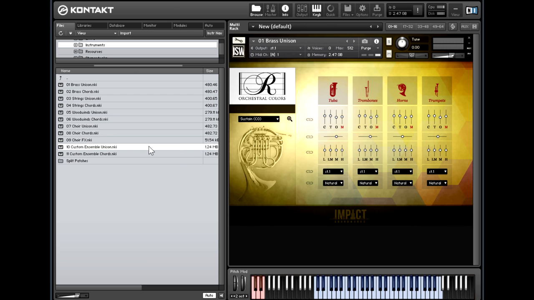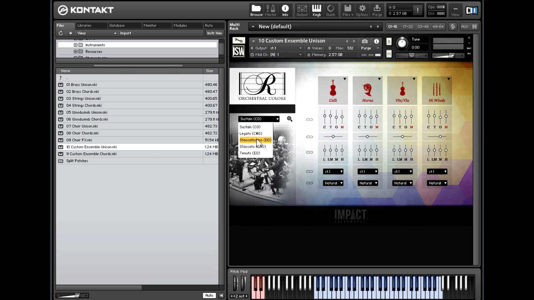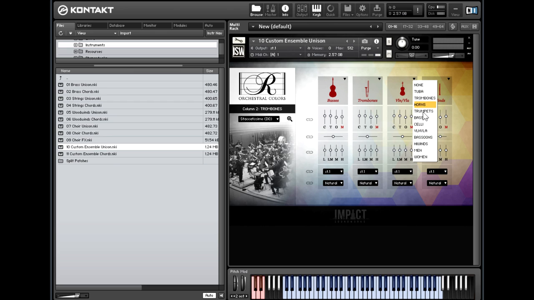We've also included the ability to create your own custom ensembles, either in this unison mode or in the chord mode. So here's the default custom ensemble, and let's try it out again with the staccatissimo articulation. And by using these dropdowns, you can select whatever combination you like. So we could do basses with trombones, and maybe a men's choir, and then the high woodwinds as well. Or legato. Or just plain old sustains.